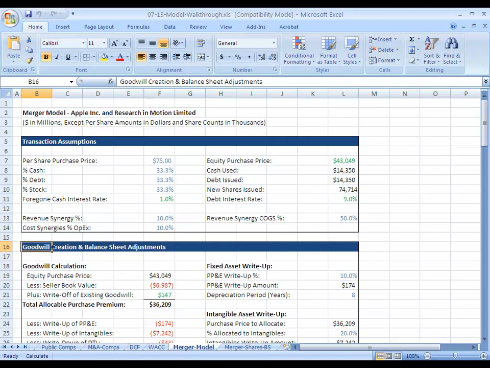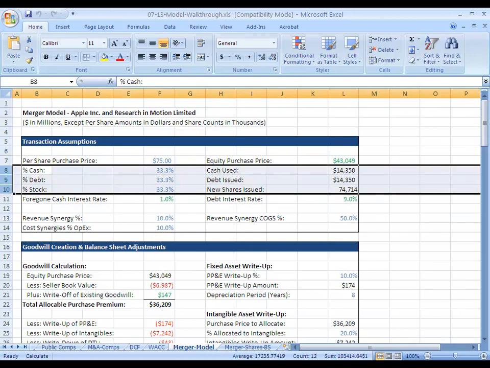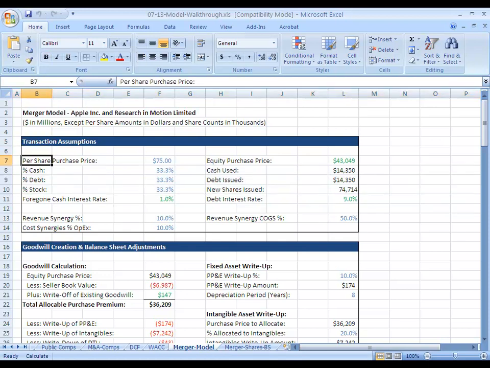So when you get a question like this, I would probably say the following to walk someone through a merger model. In a merger model, you analyze the impact on a company's earnings per share when they buy another company based on how they buy it, cash, debt, and stock, and then what the financial profiles of the buyer and seller look like. The first step in a merger model is to assume a purchase price for the company and then how much they're paying in terms of cash, debt, and stock.